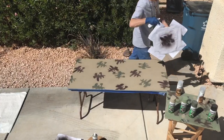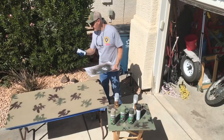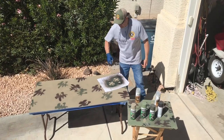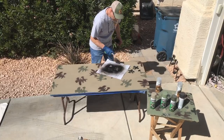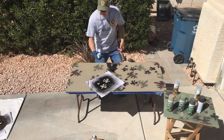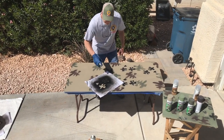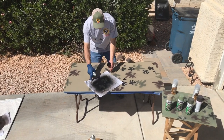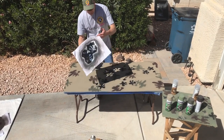Now I'll switch colors and patterns. I'm going to move to the darkest color — black — with the small oak leaves. I made these patterns a long time ago. I've used them on a lot of different projects and they just seem to keep going. Actually, the more paint they get on them, the better they seem to work.